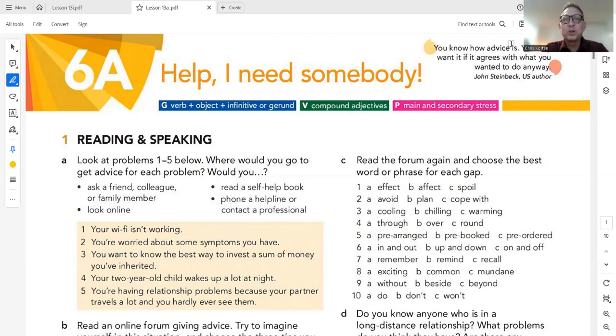I've had a chance to talk to a lot of you individually about some of the issues in your language, your strengths, your weaknesses. I've heard you speak. And so I think this is a very important lesson, not just for the material today, but for how you approach other similar topics later. And we're almost going to get right into it. What I'm talking about, we're going to look at it with the grammar, the verb, object, plus the infinitive or gerund. We're going to look at that.